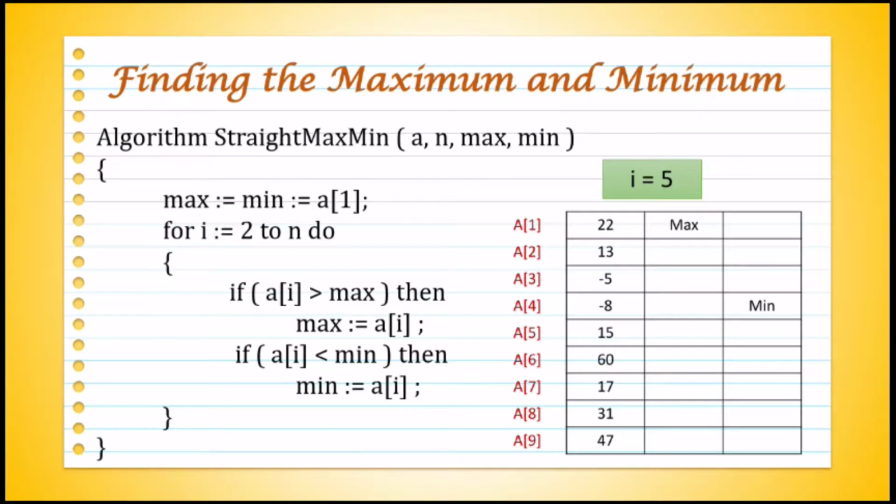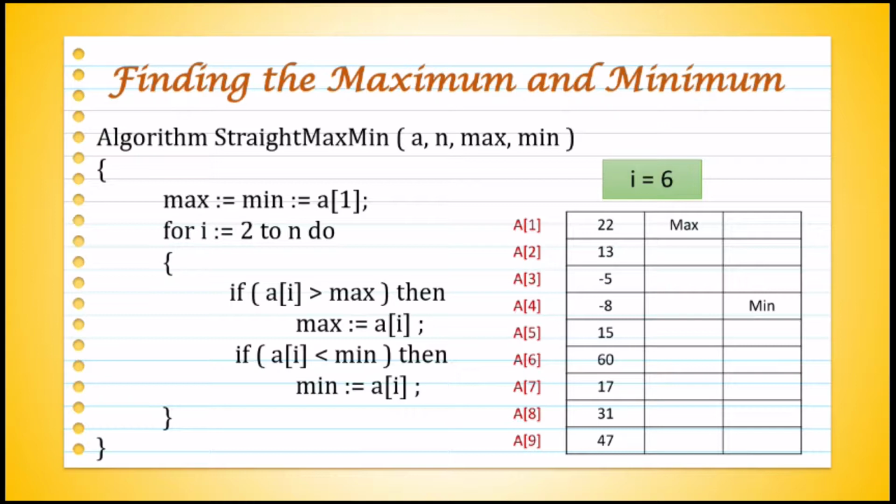So because the previous condition of the for loop was true, we will increment the value of i by 1 and we will check the condition. So again 6 is less than 9, the condition is true, we will execute the for loop.